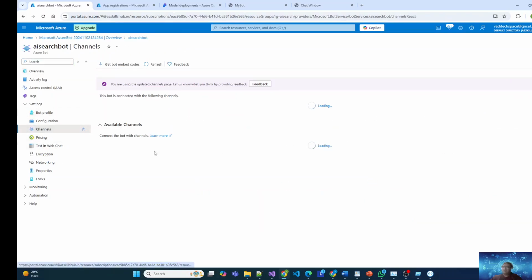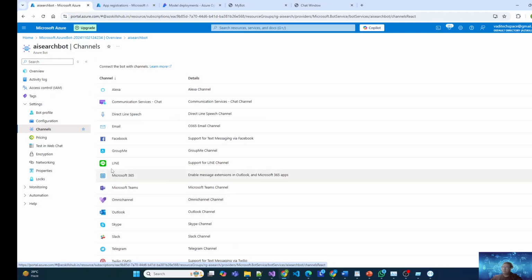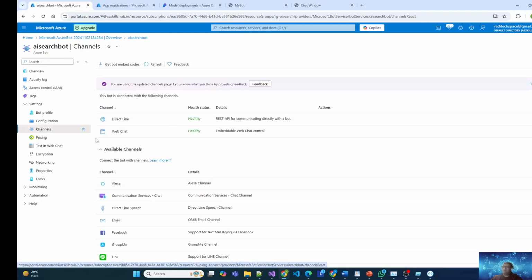So I have tried Teams as well. It works well. It works fantastic actually. So Teams and, of course, the direct line web chat and all are fine. So this is how you use bot services and perform a search which internally goes to the AI search and also the Azure OpenAI LLM.